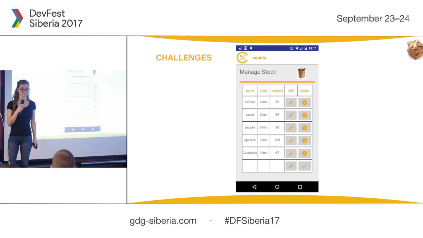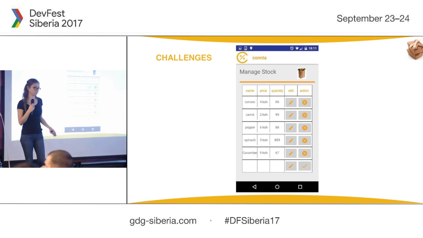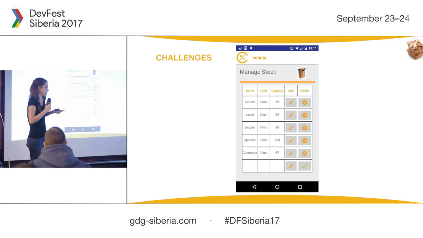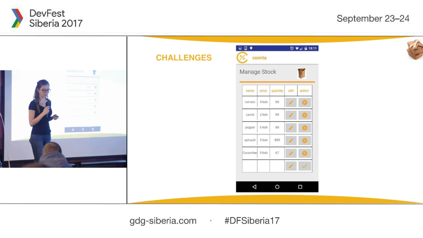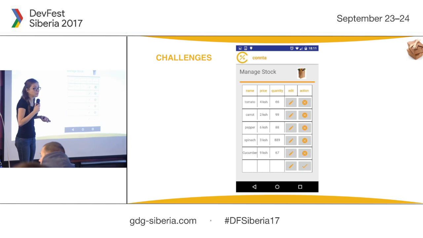Or symbols. So this is your manage stock page. And then one of the users who was using this asked me, oh, I made a typo, how can I change the name? You tell me, what do I have to click here to change the name of this one, for example? Pencil. No. The user was looking at this and I told her, pencil? She looked back at me surprised. So even the symbols that would make sense to us do not make sense everywhere. And again, you need to find a local person to help you out with this, because this is the only logical thing to do.